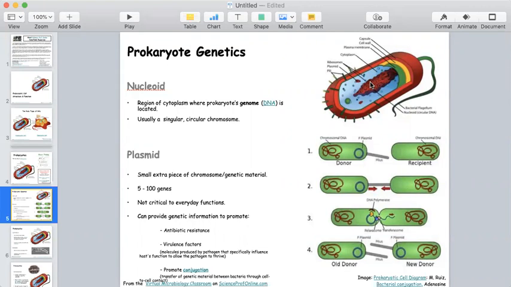Now, that's another point of distinction here. Typically, bacteria are going to have one chromosome, right? One circular chromosome. This is a defining feature that you should have in your notes here that distinguishes it from eukaryotic cells that are going to be more complex, and it's typically going to be more genetic material, more DNA, more chromosomes present. All right, bacteria only have that single circular chromosome, as opposed to eukaryotic cells that are going to have linear chromosomes.